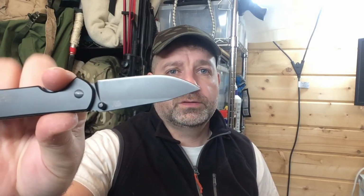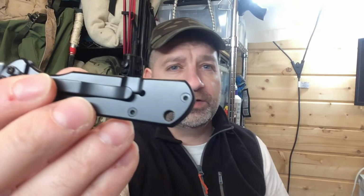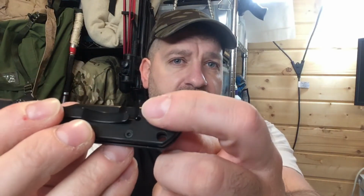Like I said, just check your laws if you're going to buy one. Again, if you know what that little groove is for, I can only think of it as for there. Is it for getting your finger in there to pull it open? That's what I can think about. But yeah, nice little number.